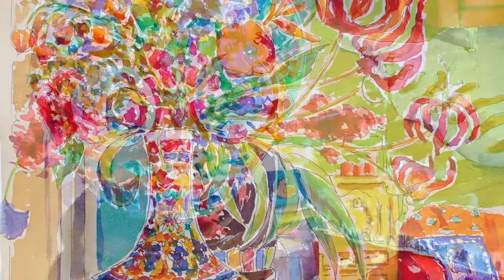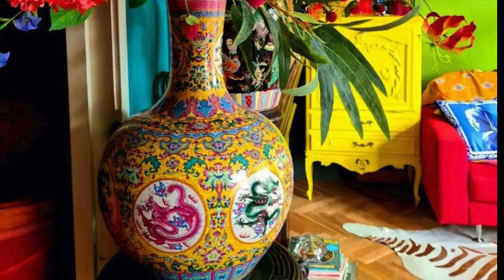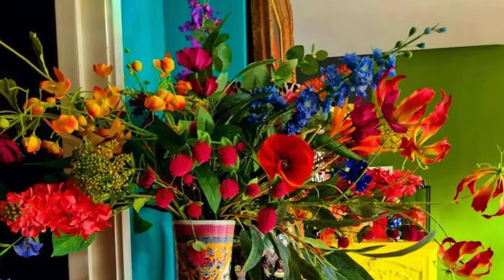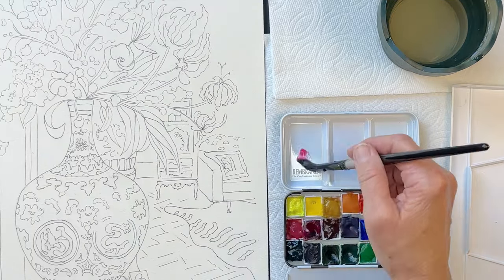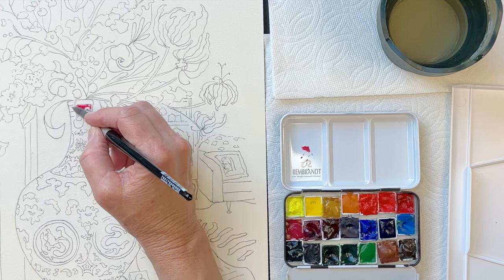Today I'm going to share with you how to paint this beautiful room portrait. I found this picture on an interior decorator site that I follow on Instagram. Some of you are probably wondering, where would I even start with this painting? And I can understand that. It has a lot going on.